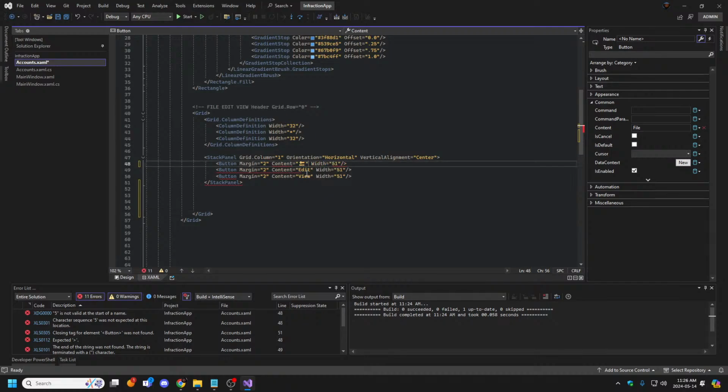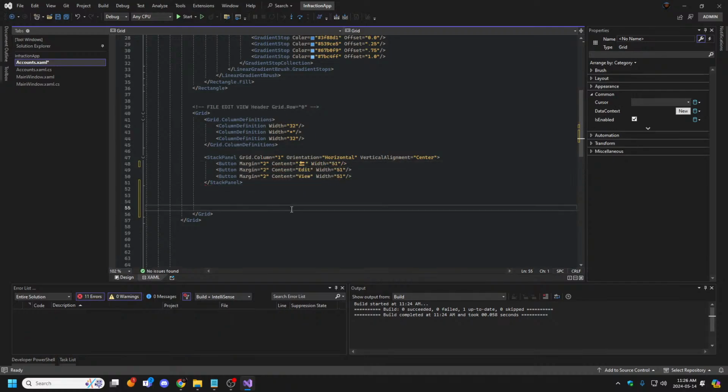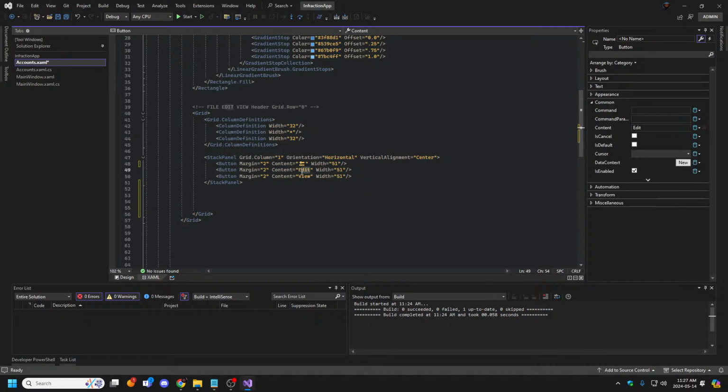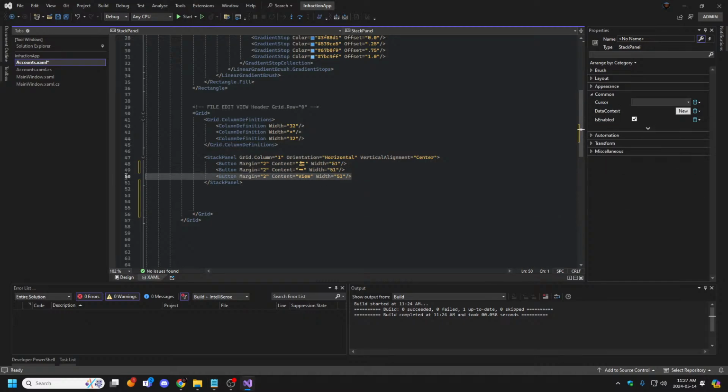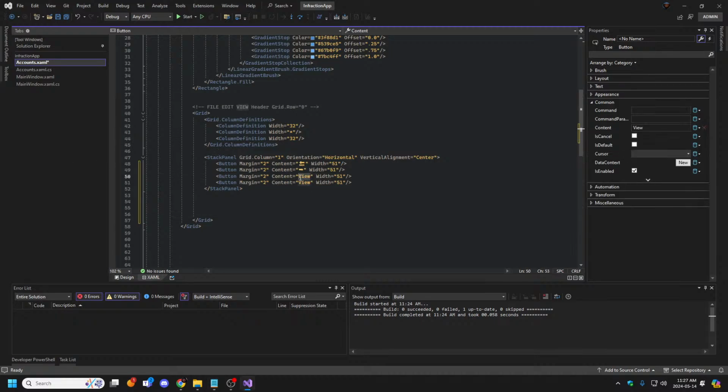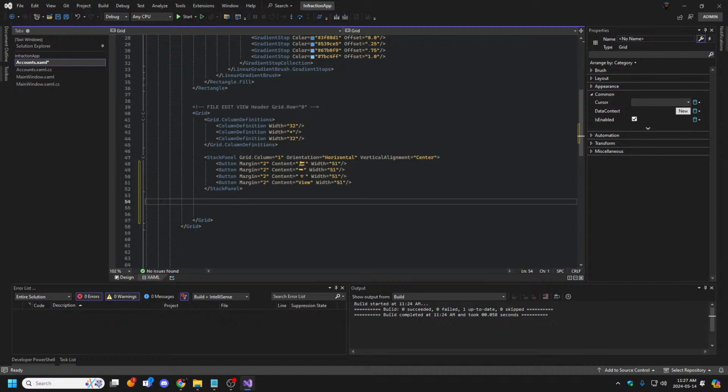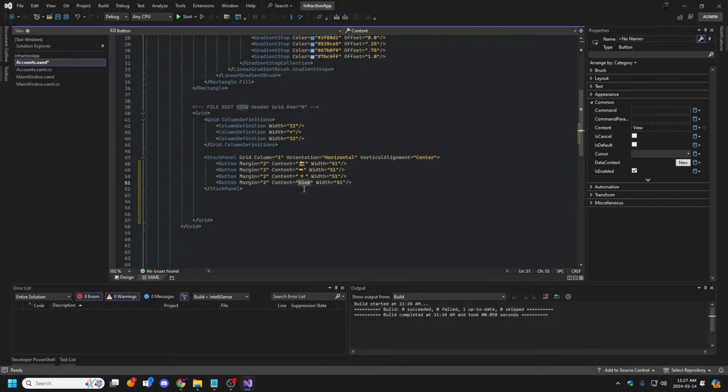I need my quotation again. Okay, there we go. I've already got them, so I'm going to copy and paste. And we need one more button. Control C, Control V. They're not exactly the same per se, but they're close, and we're just going to use them because why not?